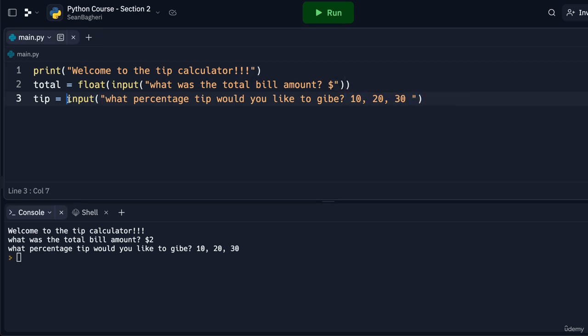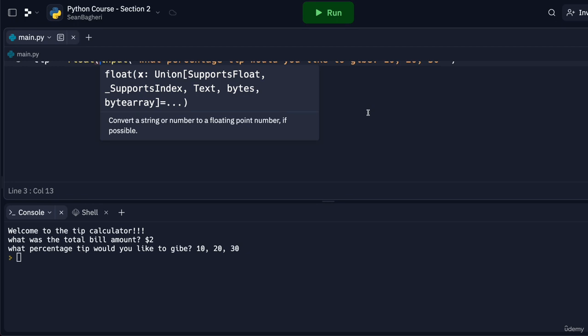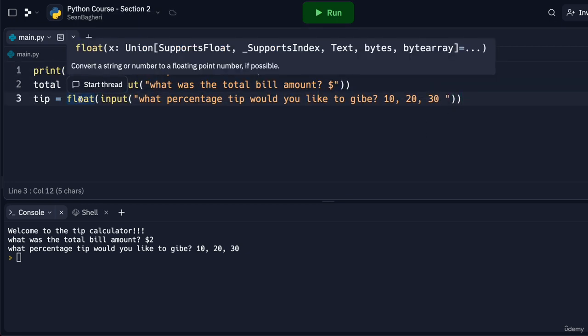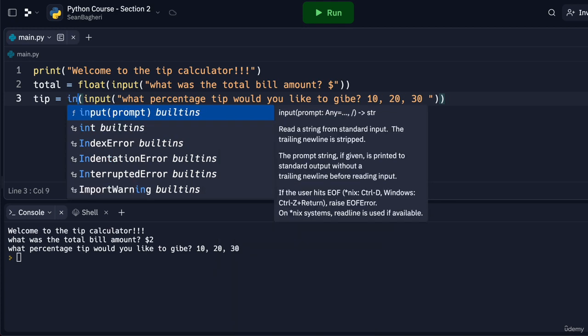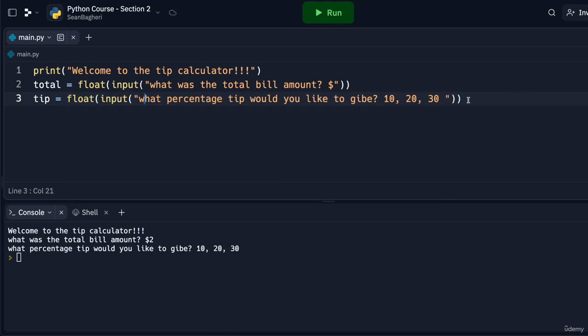And same as before, we're going to turn this into a float. Now, generally, this is a percentage. You can actually use an integer too if you want. Either way, it's really the same thing in this case at least. But I'm just going to go with the float to keep everything the same. So we're just going to turn this into a float. But again, you can use an integer as well. It is completely up to you. So that's our float. Cool. All right, so we got the second one.